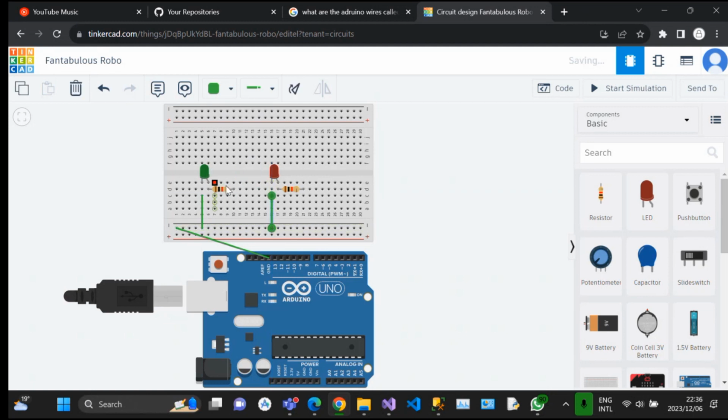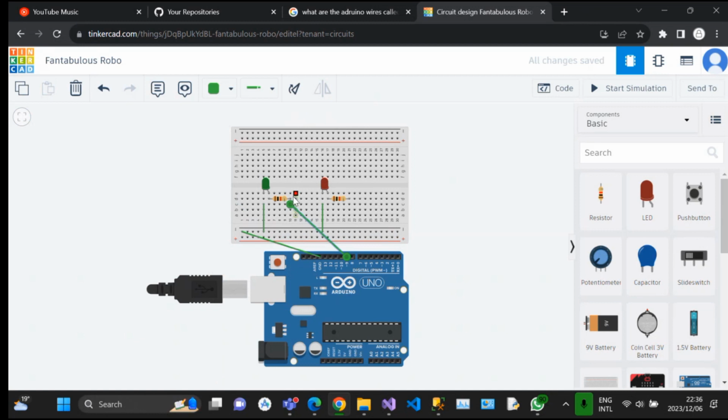And then the positive side from my resistor, I'll connect it to the digital pin. I'll put it on any pin from pin number 0 up until pin 13. So I'll put it on pin number 9. Let me put this straight. Yes. And the other one, the last pin of the resistor, I connect it to pin number 6.